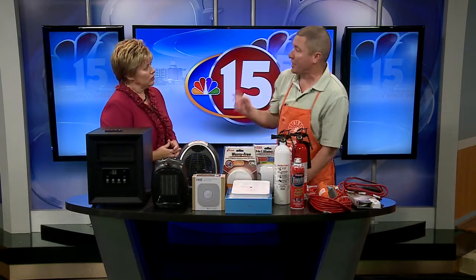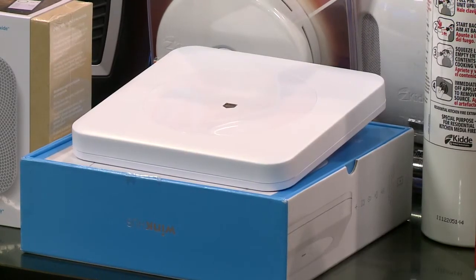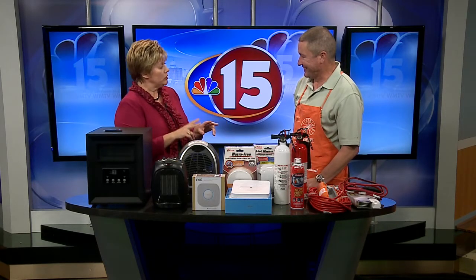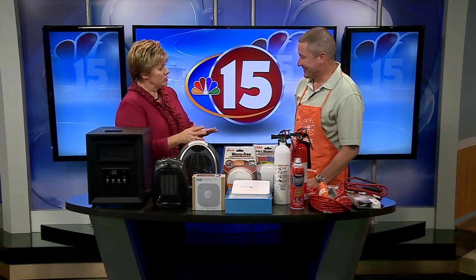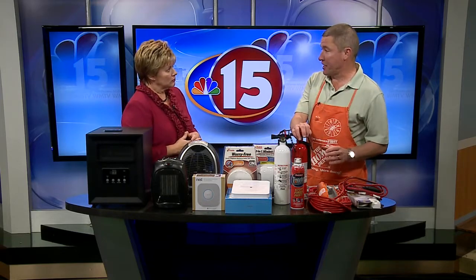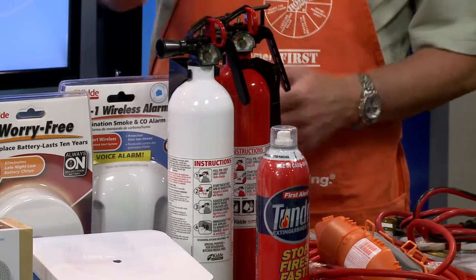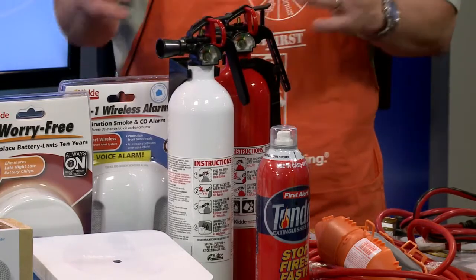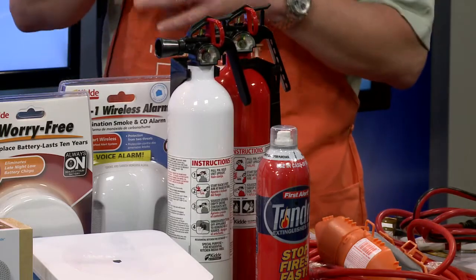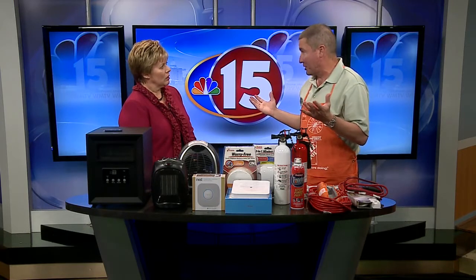If you have this hub it'll connect to your smartphone or your tablet and say that there's smoke. Now when I was younger we actually had a kitchen fire and I never realized that there are two different fire extinguishers — one specifically for kitchen fires. That's a mistake a lot of people make. They use the standard red extinguisher that everybody recognizes. This one is made for kitchens; it's made for grease fires, and it has a nozzle that doesn't spray hard so you're not spraying flammable grease all over your walls and creating more ignition points.